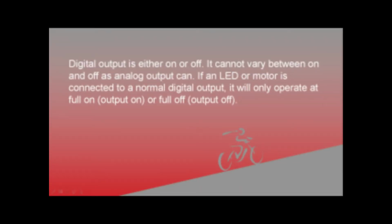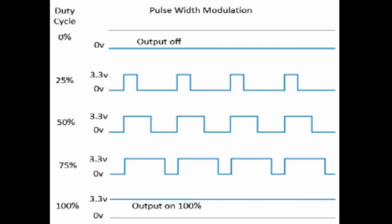So the digital output is either on or off. It cannot vary between on and off like an analog output. A motor connected to a normal digital output will only operate fully on or off. So it means with the use of PWM, we can simulate varying levels of output energy to an electrical device. At any given time, the device output will be on or off, but we can pulse the output with varying widths to control the amount of effective output. A shorter on cycle compared to the full cycle delivers a lower output.